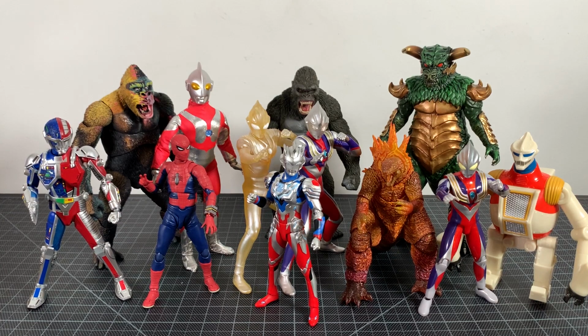For size comparisons, here is Ultraman Z with a bunch of figures you might have in your collection.